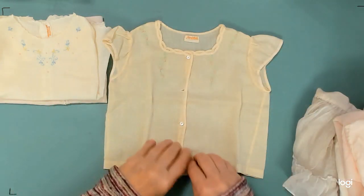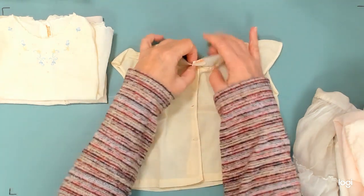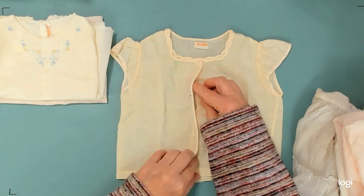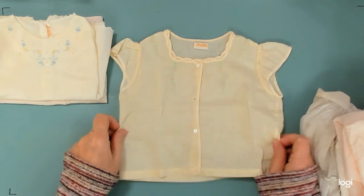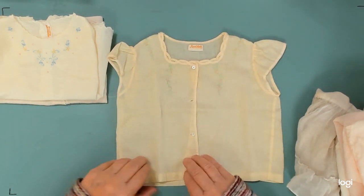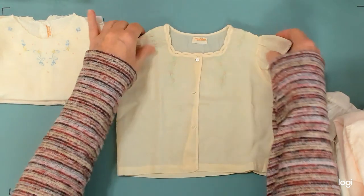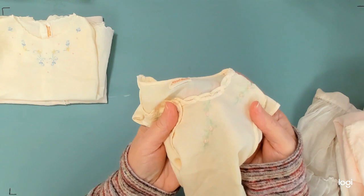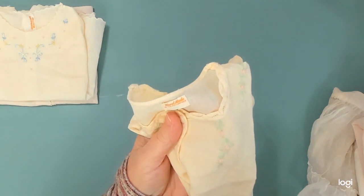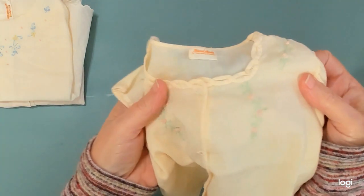Look at that one. Just adorable. And this again is handmade in, well, this one says handmade in the Philippines. And I know that back when my kids were babies, this was missing a button. I had a lot of these handmade in the Philippines things. They wore these. My daughter did. I didn't put frilly things on my son, but I did on my daughter. And look at that trim. Can you see that? I think you can. Let me come in just a little. I don't want you to miss all the details on these pretty little things. Isn't that precious? Look at that detail on there.